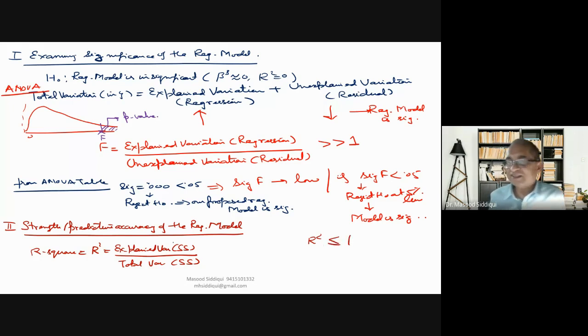And this is a variation. This is a sum of square. Any square can never be negative. So the minimum value is 0. So the value of R square lies between 0 and 1. Now, let us discuss a value. Suppose this R square is 0.90. So 0.90 is being written as 90 upon 100. And if we compare with the formula, what we get?